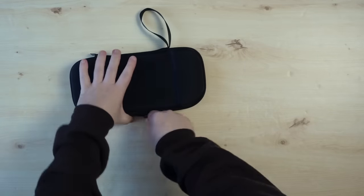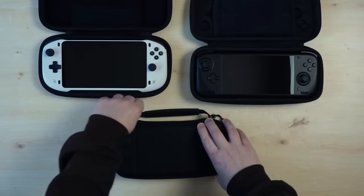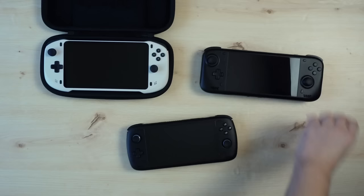In December of 2022, I said that it had been the year of the handheld, but I was wrong, because actually 2023 was the year of the handheld — or at least the year of the included carrying case. But now it's time to look ahead to the best upcoming handhelds of 2024. There are some wild cards on this list that you don't want to miss, so stick around.